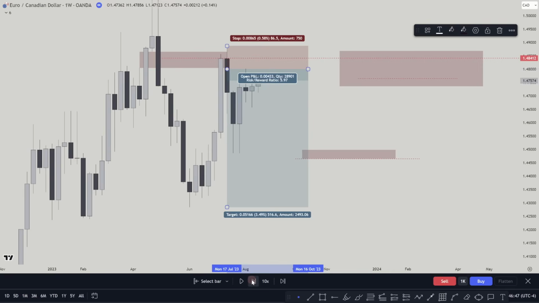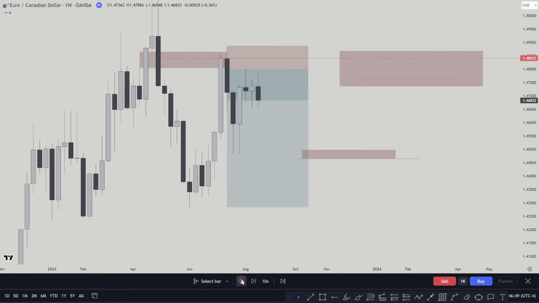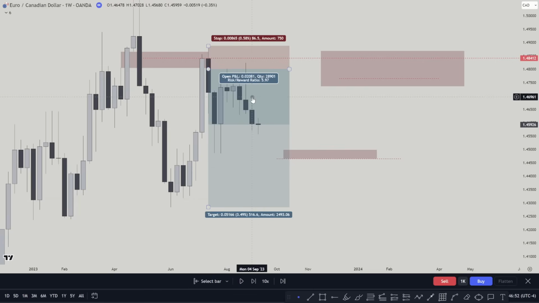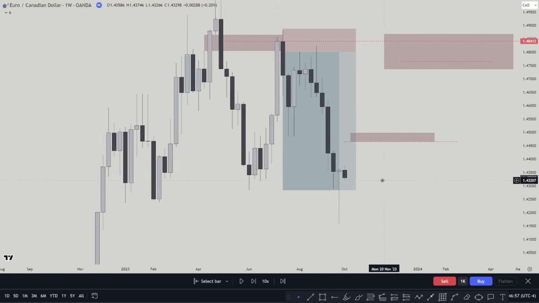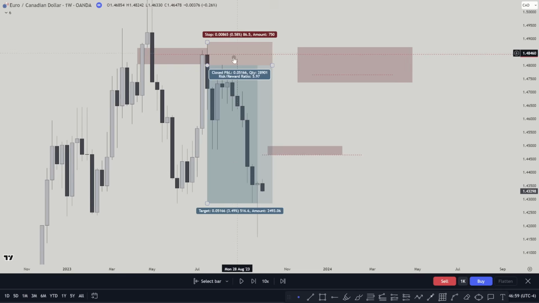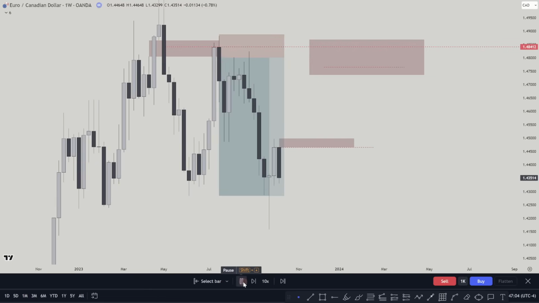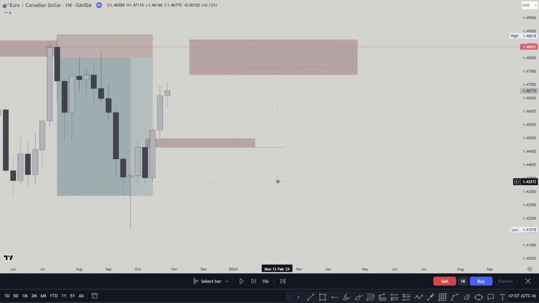So you're already taking 50% partials as well as going break even. If price goes back to your entry again, which almost does, right? And yeah, it goes to your entry. So you're out. You could re-enter. That's your choice. And then eventually it goes to your take profit. But most likely you'd be stopped at break even here. Playing the price action more, we could see another creation of fair value gap, right?